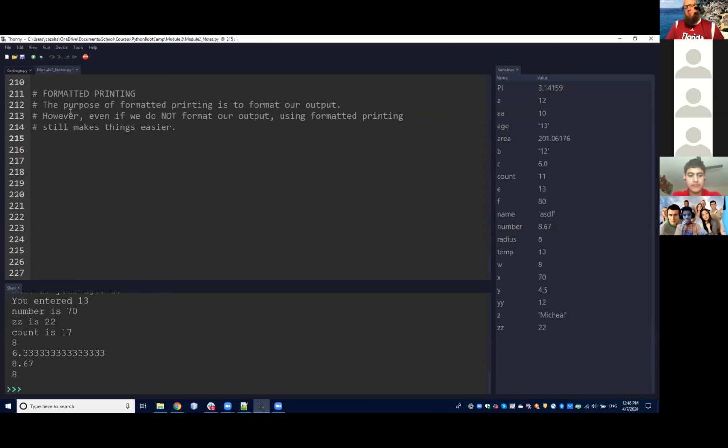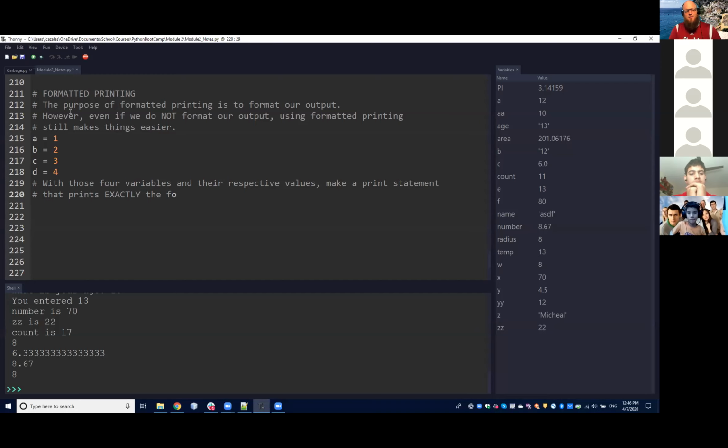Well, let's make some variables. A equals 1, B equals 2, C equals 3, and D equals 4. I would like you all, with those 4 variables and their respective values, to make a print statement that prints exactly the following.